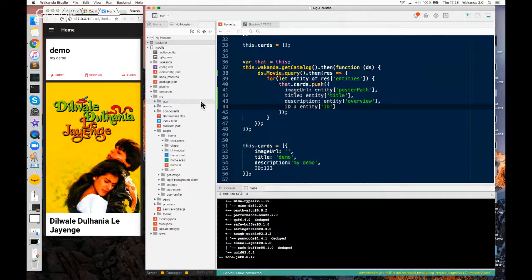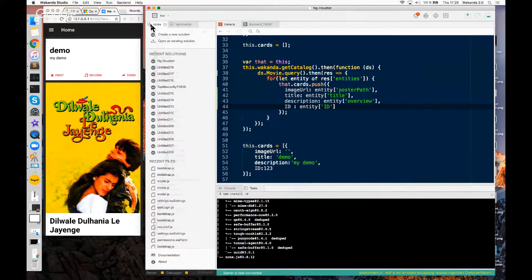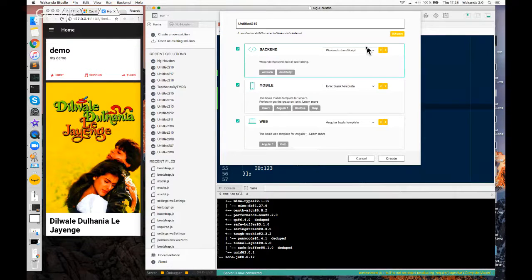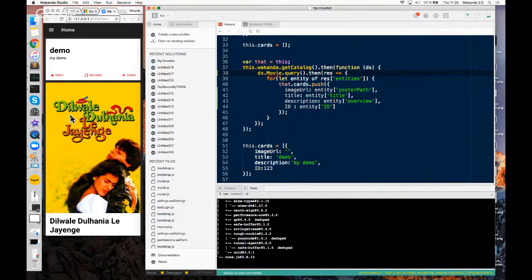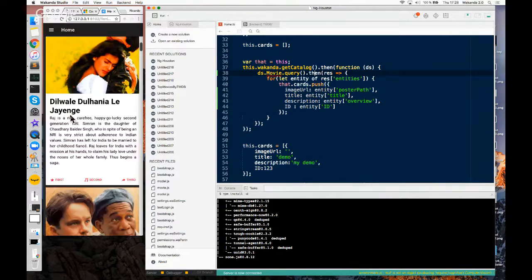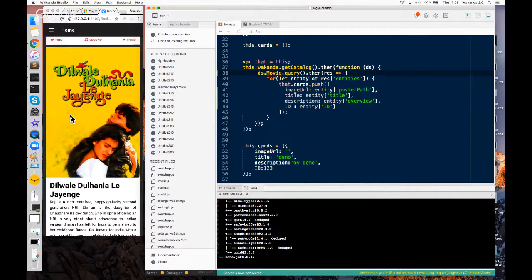I don't know if you noticed what I was doing. See, if I come here, and I see that create a new solution, and I say my backend is now actually a TypeScript backend. Okay. So it's coming. I didn't show it because it's a little wobbly in development phase right now, really. So there you go. We have our movie with everything. This is coming from my API, somewhere there, right? And any one of my team can now come in and start a project with those tables, as easy as that.